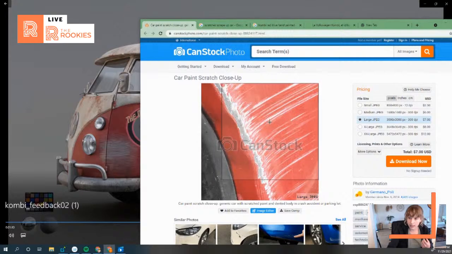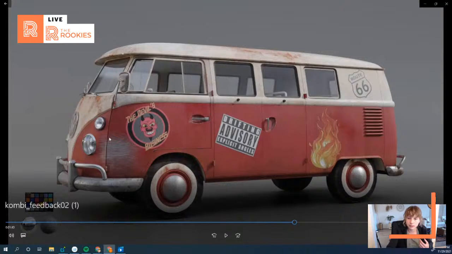So if we could look at that and have a look at this, we can see that the distribution of these scratches is just a little bit off. So we can see that the scratches are going in different angles. Whereas I would say if this was to scratch something, they should just go directly backwards in a straight motion. Drop it back so it isn't so busy. Get a few hero scratches, and that will really help sell it.